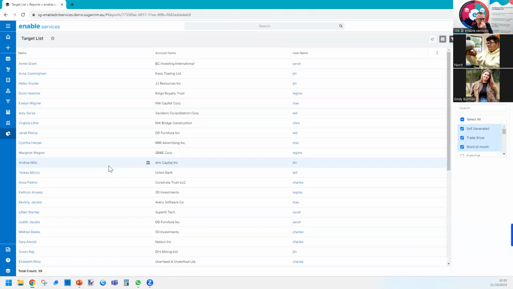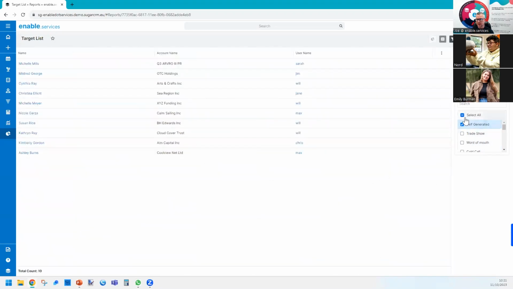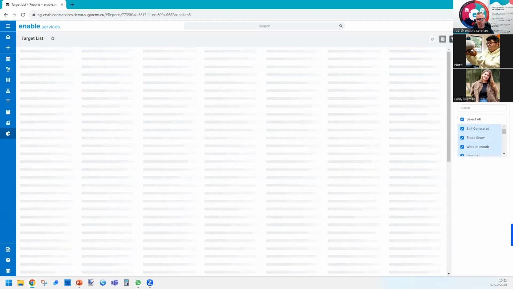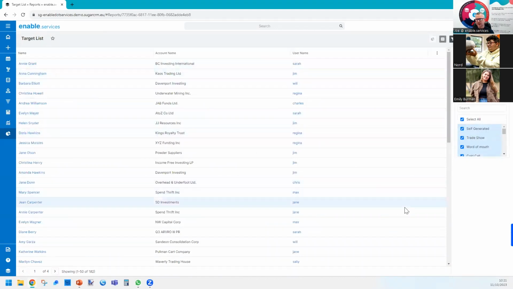And we see our results underneath, and we can see all of the actual data come through. On the top here, what we can see is, because we chose the runtime, I have the ability to change the filters on the fly. So I could take everyone out and apply. I just want to see the self-generated. Actually, I want to see everyone, all filters. So you can see that my lists are going up or down based on my filters. That's where runtime comes into it. That runtime box where we ticked on the conditions and filters, that's where you're going to see it.